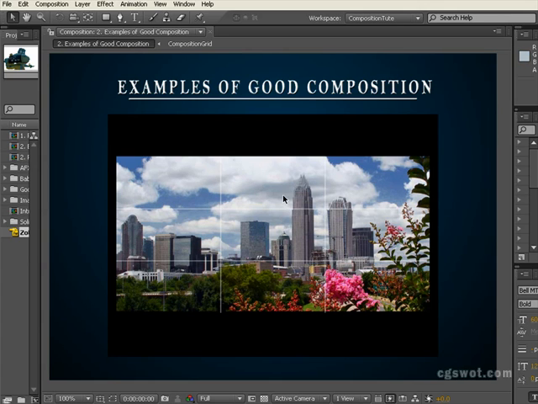So the contrast of both of those shapes is actually adding to the composition. Plus the shapes in the sky, the actual sky hole through the clouds in the right hand side, is offset and balanced by the sky hole over here. And the clouds actually push back into the image.